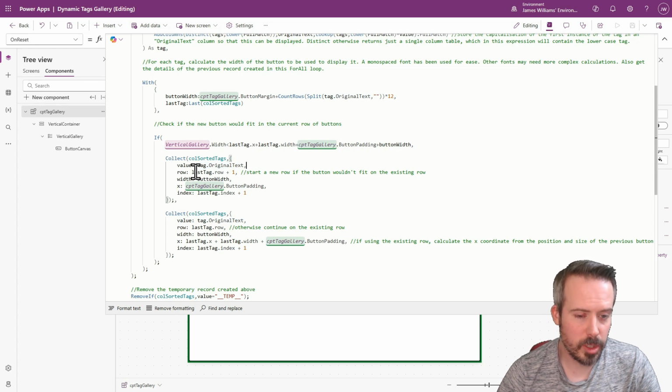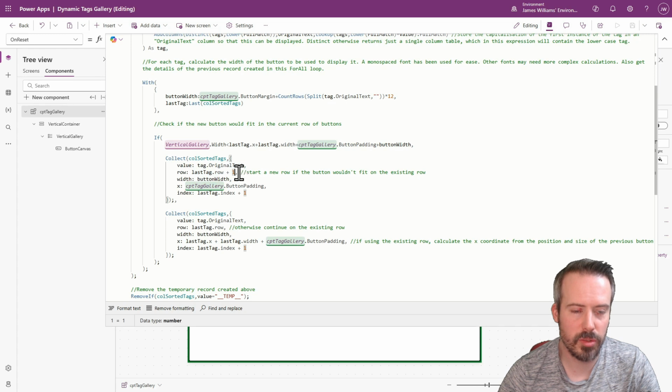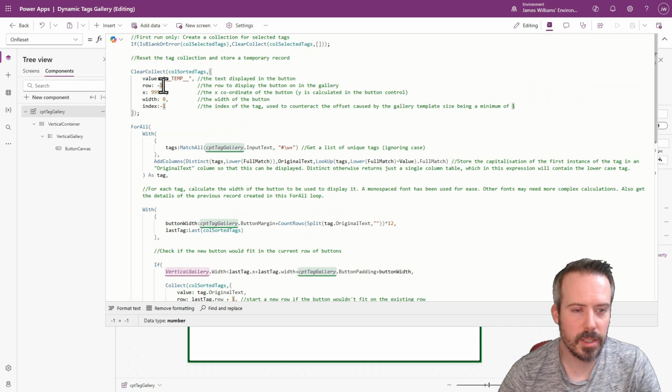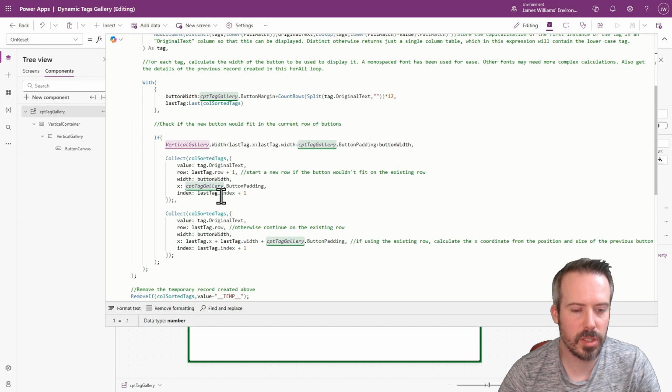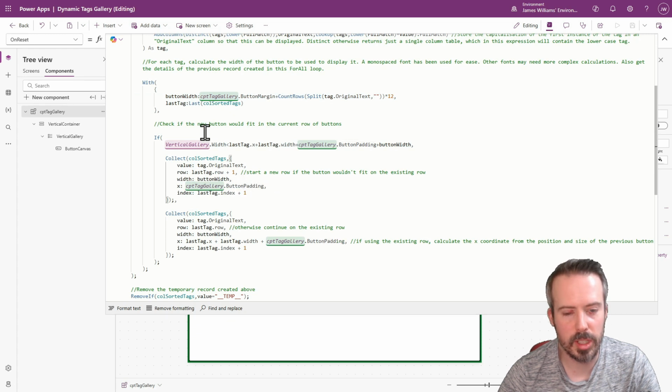And then what row do we want it to be on? Well, we want to take the previous tag's row and add 1 to it, so we're starting a new row. So for the temporary one, that was -1, so the first button will be on row 0. The width, we already know, that's the button width, that's calculated up here. So the X position will be, for the first button in a new row, just the padding, which is the space on the left before the button starts.